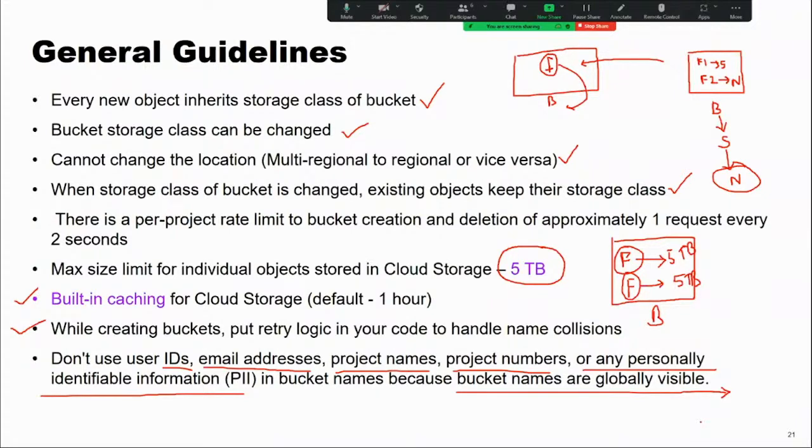Don't put your sensitive information or PII as your bucket name, so that it will not be visible to all. Try to come up with a proper unique name according to your business requirement, not as per your project name, project number, your name, or your friend's name. These are the general guidelines about bucket creation.